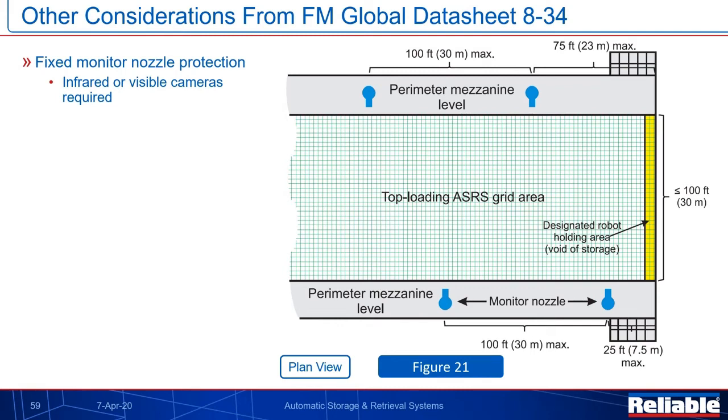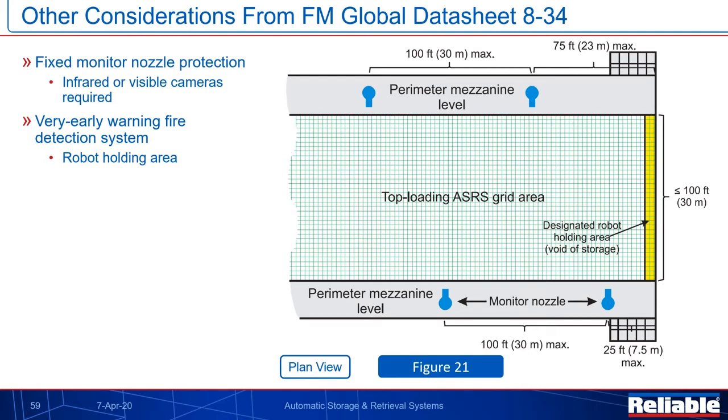25 foot maximum ceiling height with those K14 sprinklers, minimum. And then lastly, the discretion of the fire service. If the fire service feels that they don't need the assistance of monitors, that they can bring their own hose lines in there and achieve final extinguishment, they can just say, hey, you can skip them. So you've got three options to eliminate these perimeter mezzanine fixed-in-place monitor nozzles.